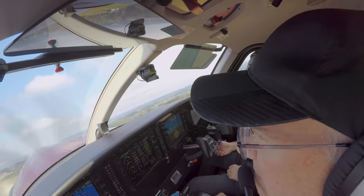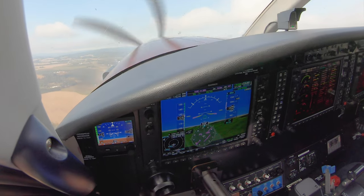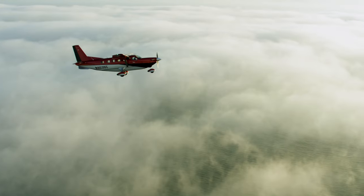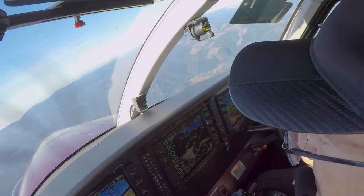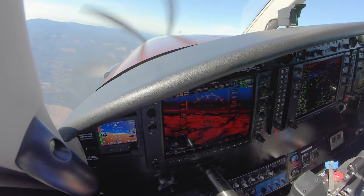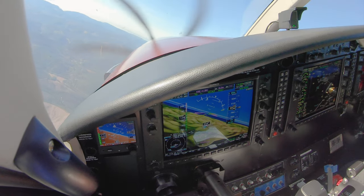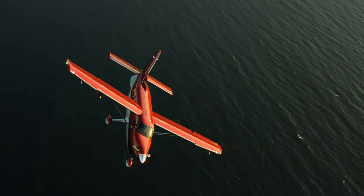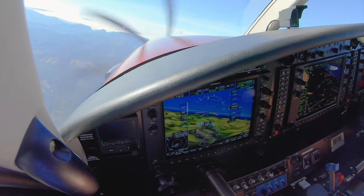Climbing out to the west I initially pitched for 85 knots, then once the flaps were up, 120 knots. The 900 climbs 1,700 to 1,800 feet per minute at our light weight. I then ascended to 8,000 feet and renewed my Kodiak acquaintance with a few turns, noticing immediately that Brown was right about the 100 and 900 feeling almost exactly the same. The 900's handling is responsive and stable. About the only difference I could tell between the two airplanes is the more powerful 900 has better climb capability.